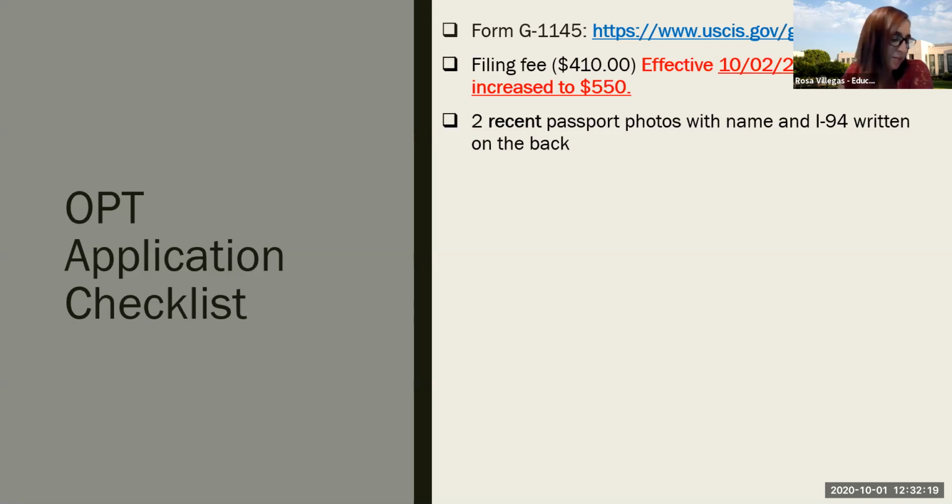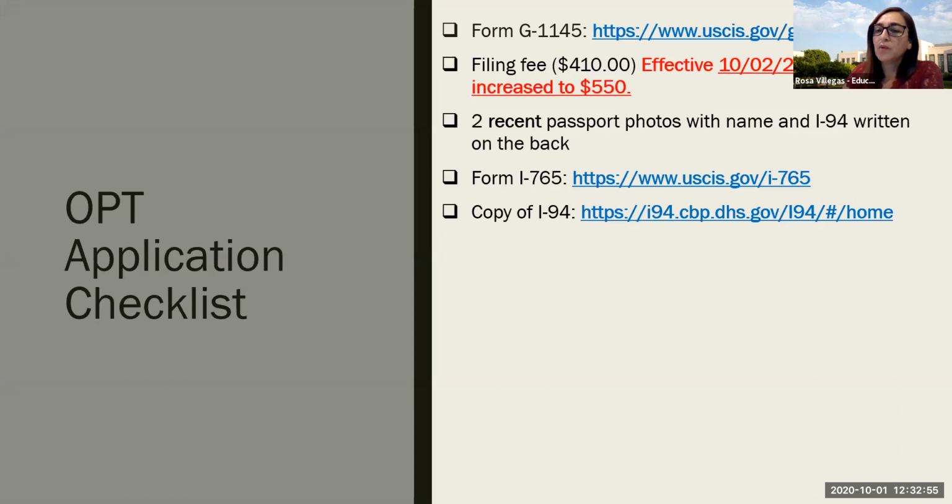You're going to need 2 recent passport photos. This form is the actual employment application. Again, please go directly to that website to download the application. Do not Google it, do not research, do not use one that your friend used 2 years ago because it changes and there are different versions. So it's important that you find the form directly from the website. That way, you know it's the most current version that they're using.